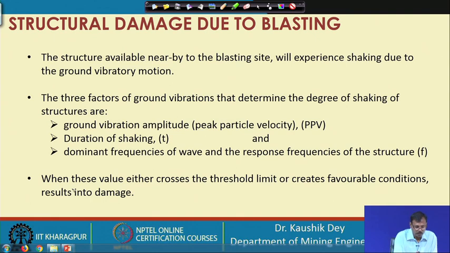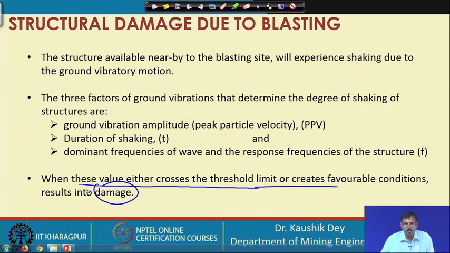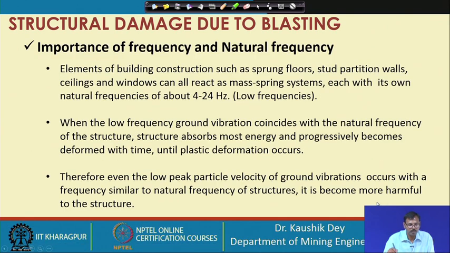So, the threshold values of this one, if it crosses the already given limit, then that may become potential to damage, though there is no guarantee that the structure will be damaged because of that, but it is considered it may be potential to damage if those limits are crossed. So, natural frequency of the structure is very important in this case.